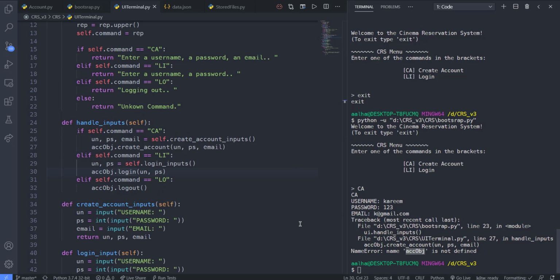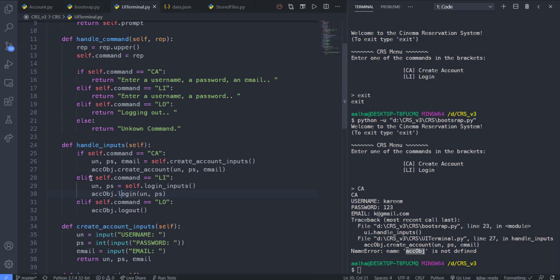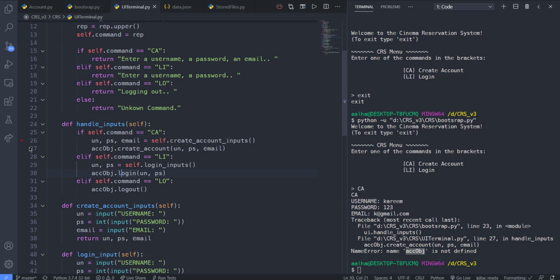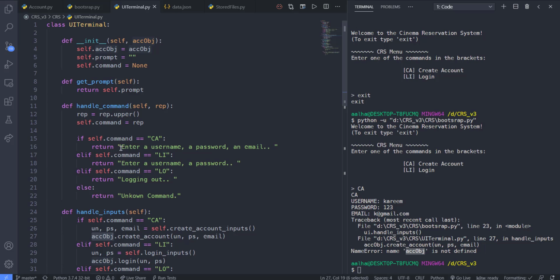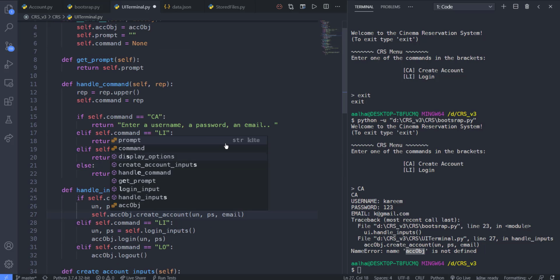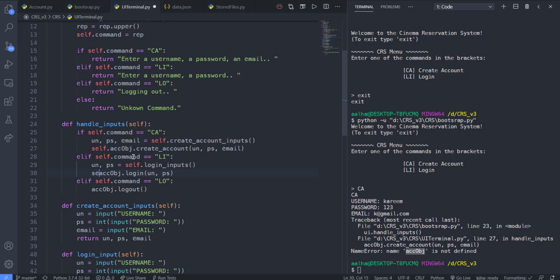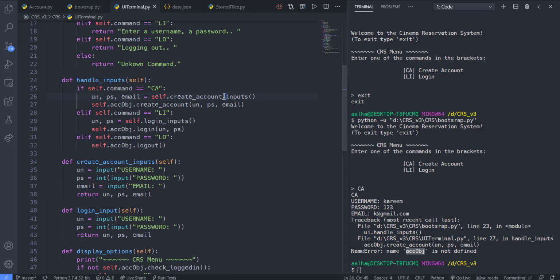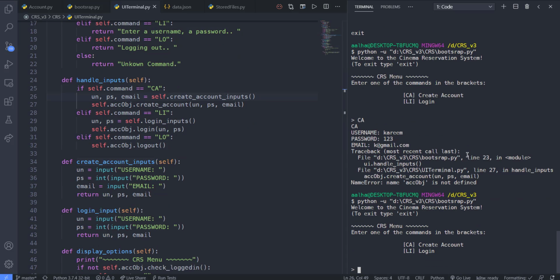It's in UITerminal, line 17 and handle inputs. Line 27. So what did we call it? Oh, yes, that is a very naive mistake. Okay, I think that's it. Now let's try one more time.